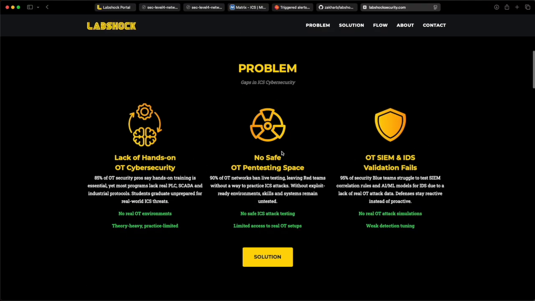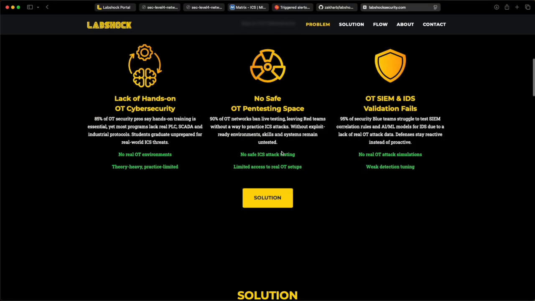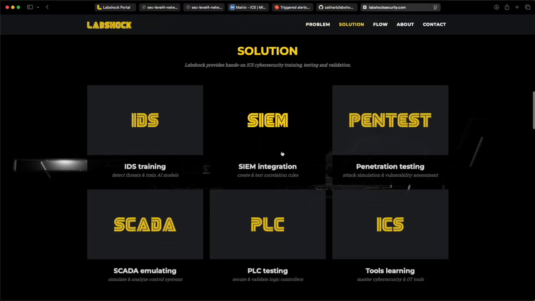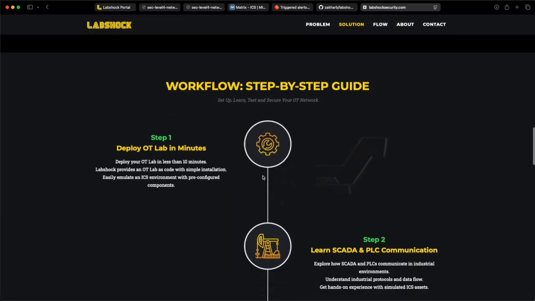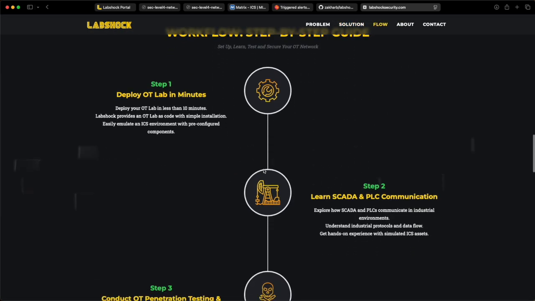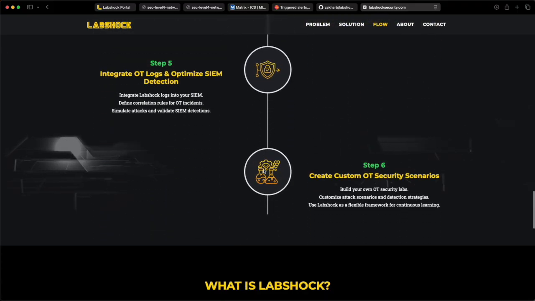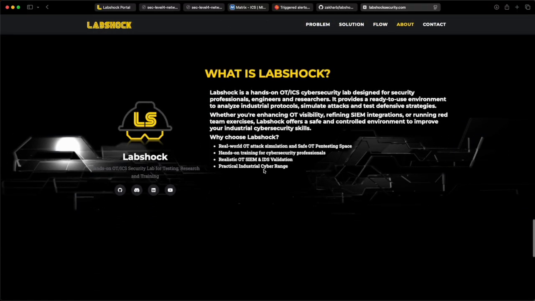Here you can find all the information about the problem, why Labshock was created, what is inside, which services are running, and also a step-by-step guide on how to get this lab up and running.